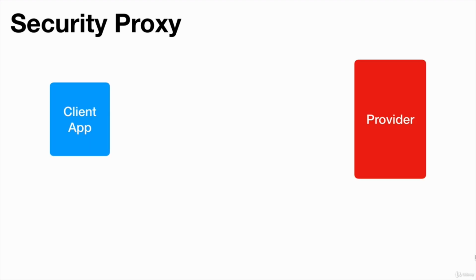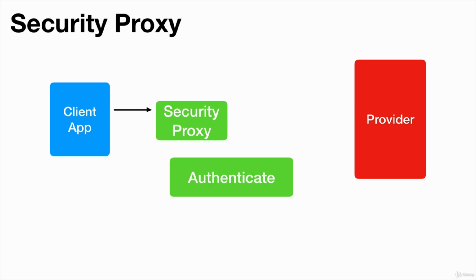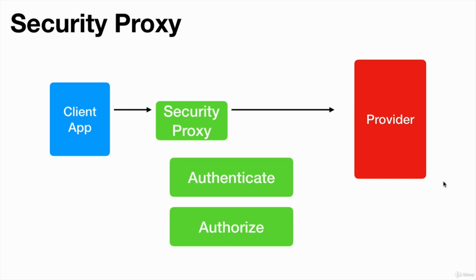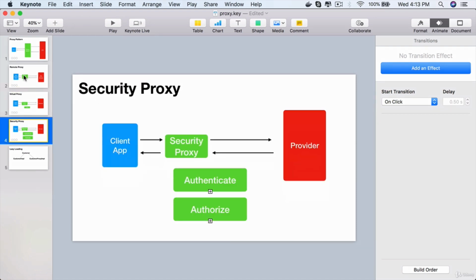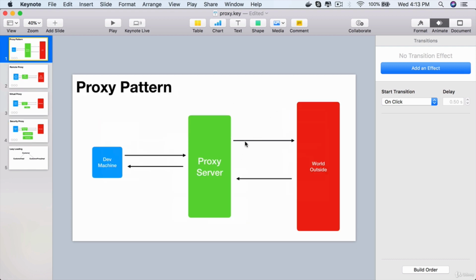Another type of proxy is a security proxy, which is straightforward. Instead of directly accessing the actual object, in between the client and the actual object, there will be a security proxy which is responsible for checking for the security, authentication, authorization, etc. Only once the client passes that, it will be able to make the calls to the actual object and get the response back. So in the next few lectures, we will explore how to implement a virtual proxy. Once you understand that concept, you can work with any other type of proxies. Simply remember that a proxy is something that comes in place of the actual object.